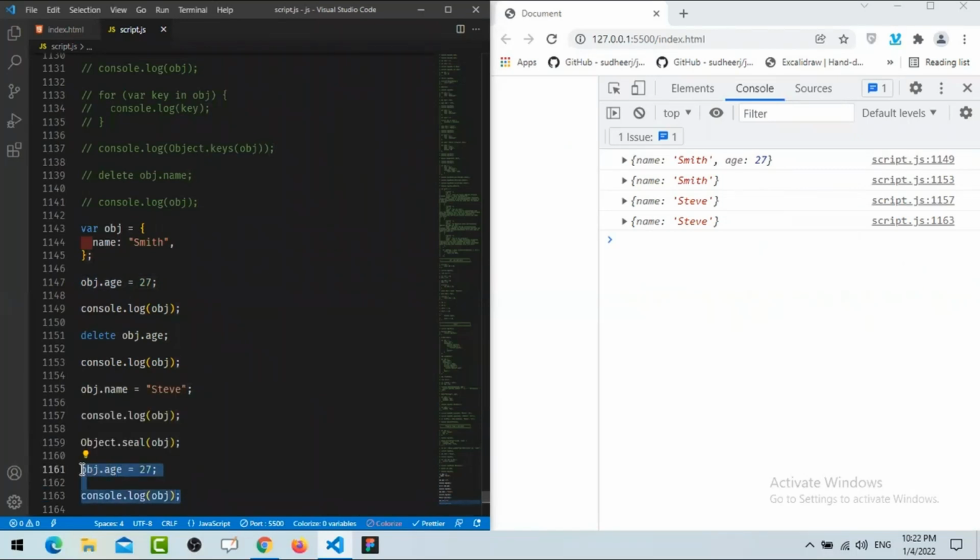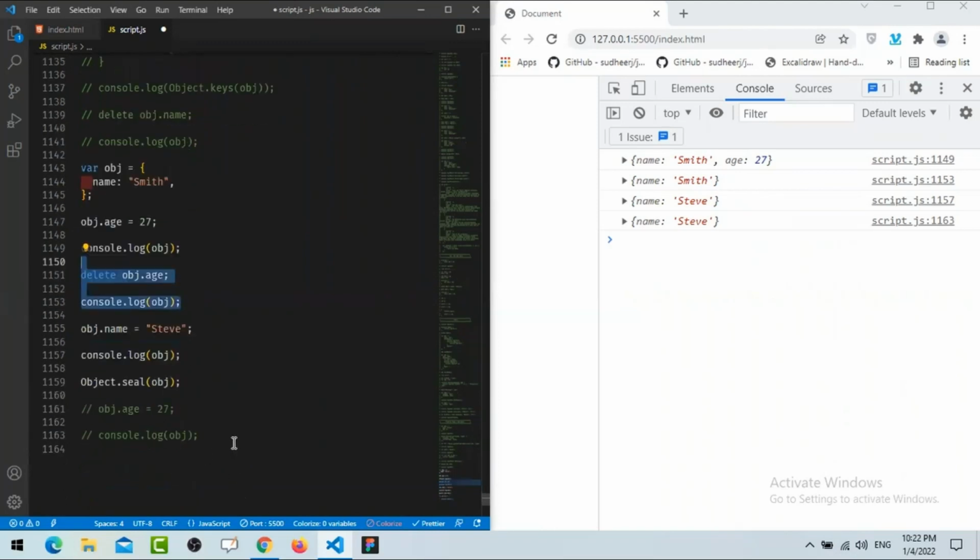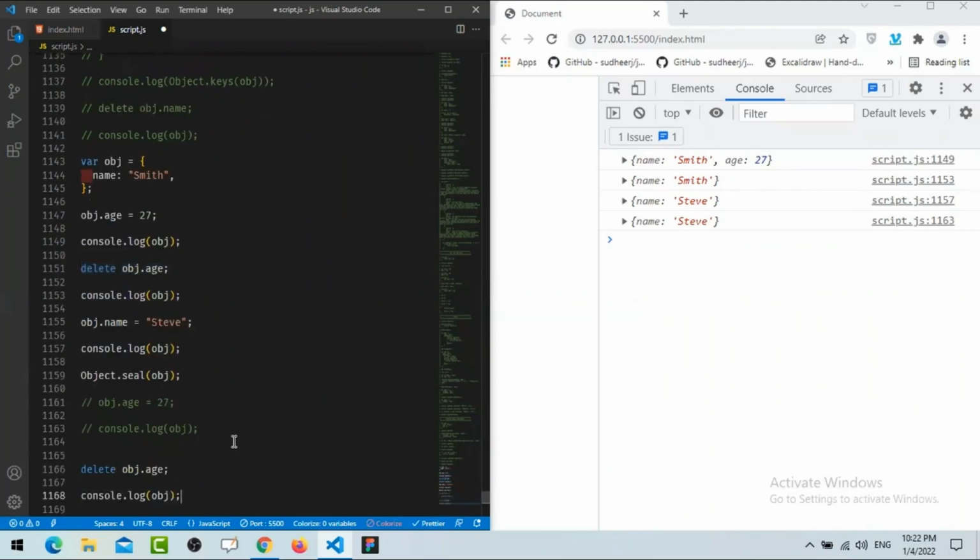Now after sealing the object, I'm trying to delete that one. Because I'm not able to add, I won't be able to delete that. So I'm going to delete name, which is already there. See here, I'm still not able to delete this name property. We are not able to add a new property, and we are not able to delete existing properties.